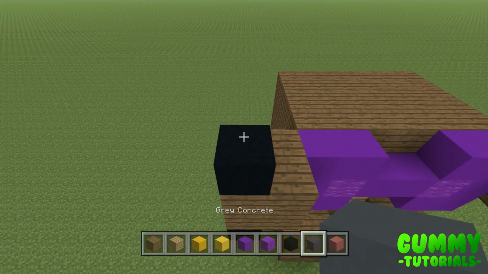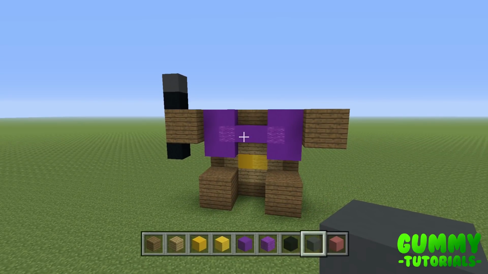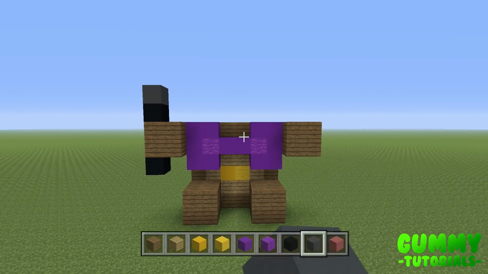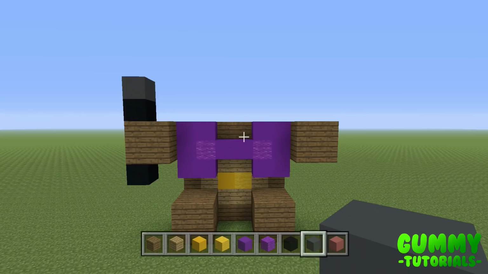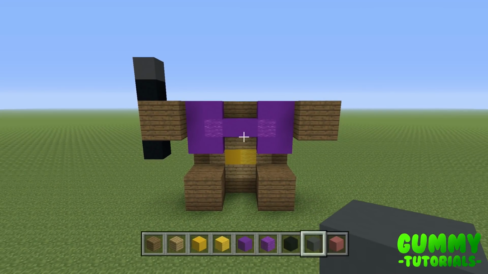Now on top of the upper one, we're going to place a grey concrete, and with that we have built ourselves a lovely microphone. Of course, it can kind of come across like a magic wand or some sort, but once you realise who the character is, you realise that it is indeed a microphone. Apart from that, with that done, we are now ready to move on to the head. That's the body fully complete.